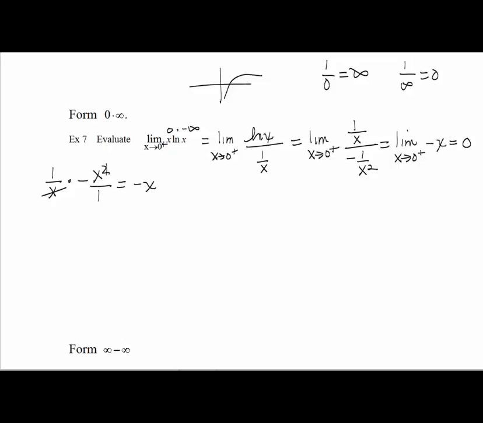So just to summarize, when you have a limit in the form of 0 times infinity, you want to take one of the functions and rewrite it as its own reciprocal in the denominator. And then what you've done is you've forced 0 times infinity into either infinity over infinity or 0 over 0. In this case, we forced ourselves into an infinity over an infinity, which is why we were allowed to use L'Hopital's rule again.